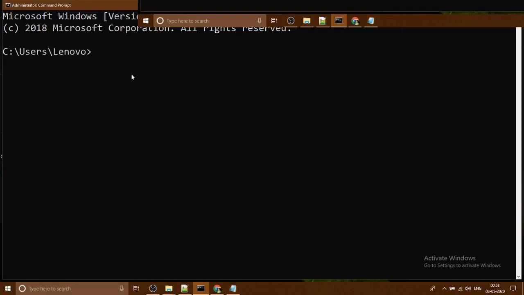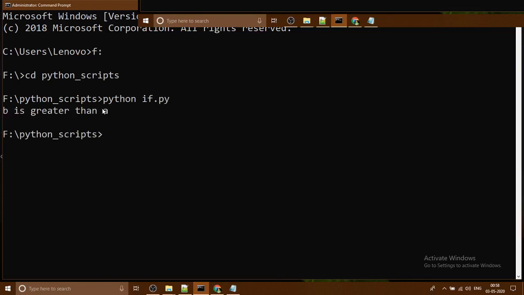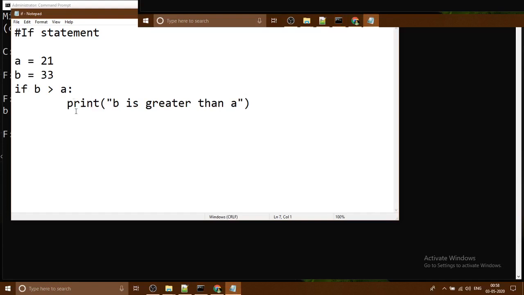Let us run this. I go to the location, cd python_scripts, and give the keyword python followed by if.py. The output is b is greater than a because the condition is true.